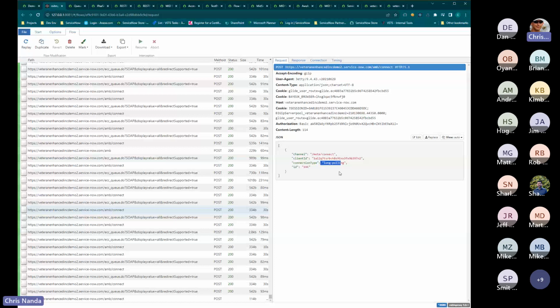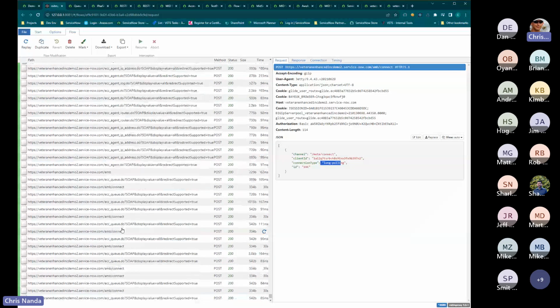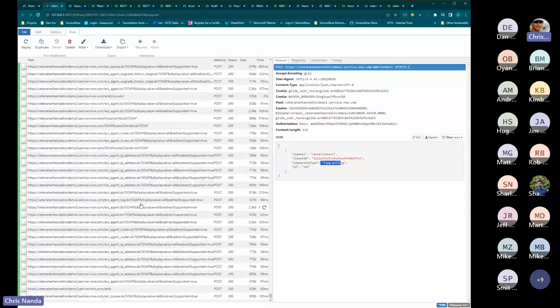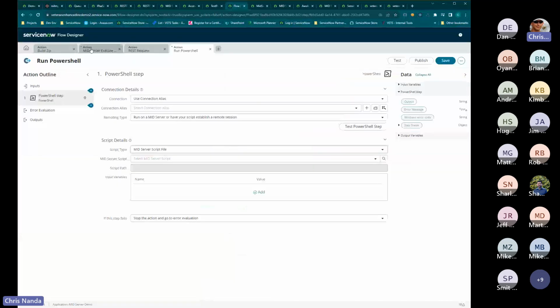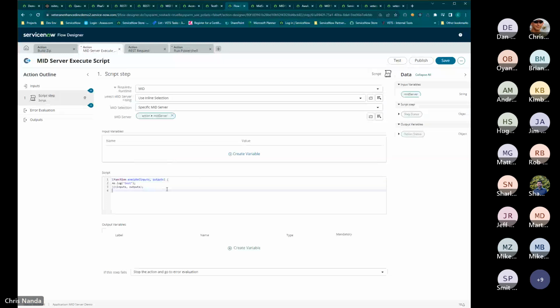But the proxy here is showing us what happens. And if I scroll up, well, here I'm going to just execute one right now just to go a little faster.